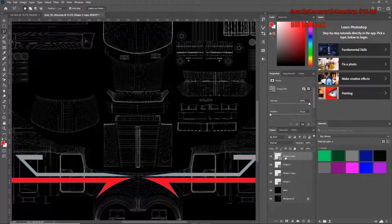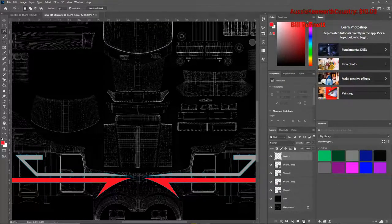Actually, it won't let us do that. Sorry, guys. That was my mistake. Because we're still on shapes, what you actually need to do to make that black bonnet, sorry, take it back a step. We need to add a new layer. And now we can do so.